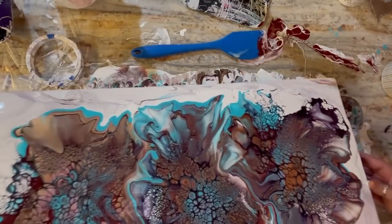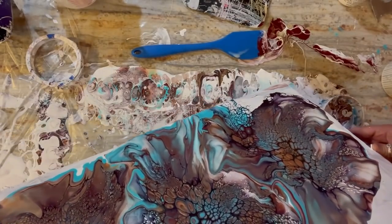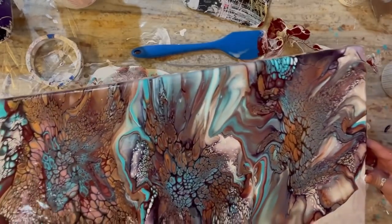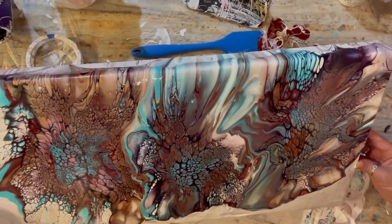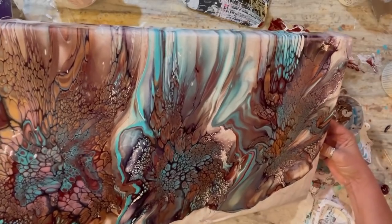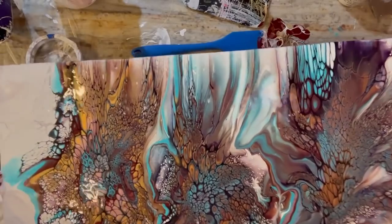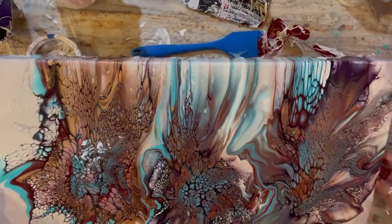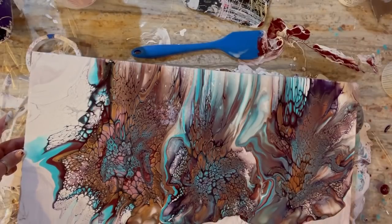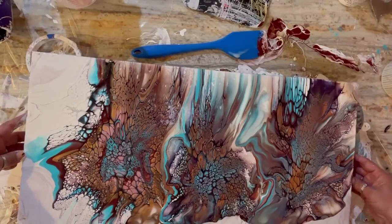I'm going to take it off the side first because I don't want the white cells. So I'm just going to go for it right there. I can have a little bit of white, but... And then I'm going to beeline. This is where I really want to spin. Because if I could spin, I could spin this right off. So let me just ignore it for a second.